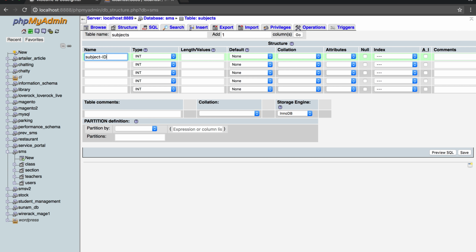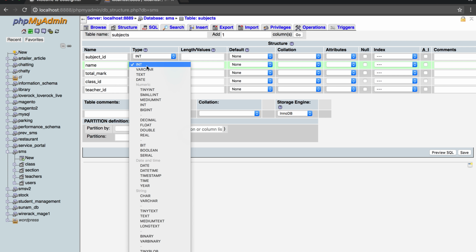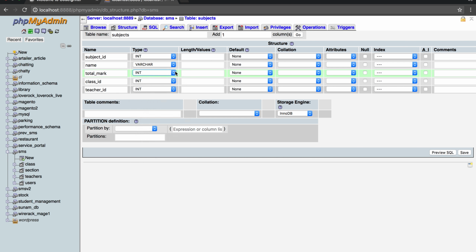Subject ID, name, total mark, class ID, and teacher ID. The name is varchar, total marks again varchar. We will be using 255, and again auto increment.